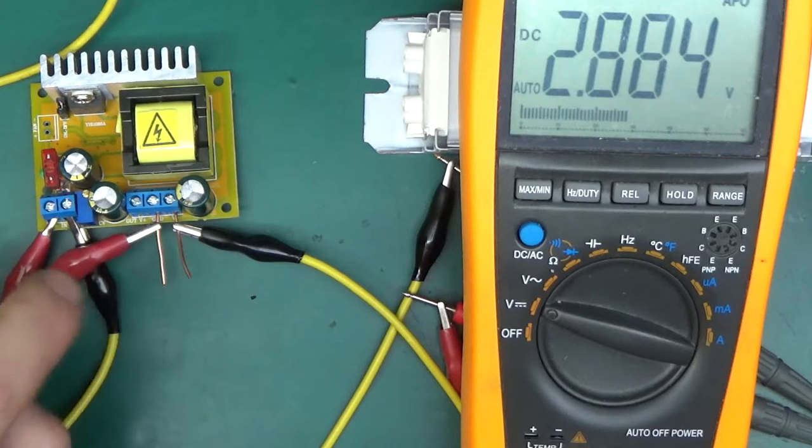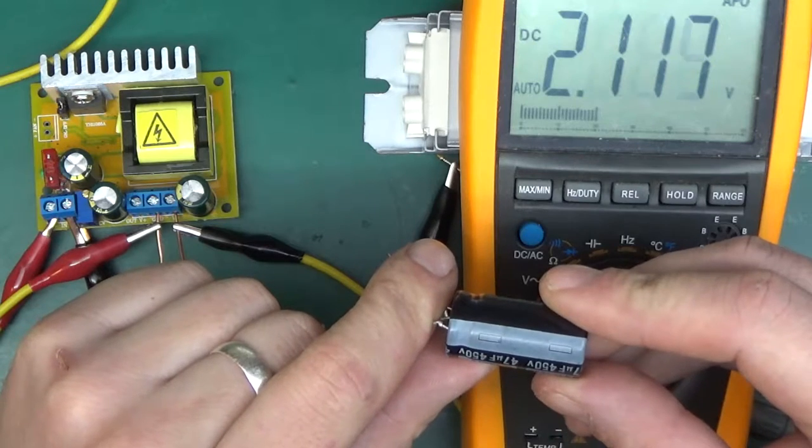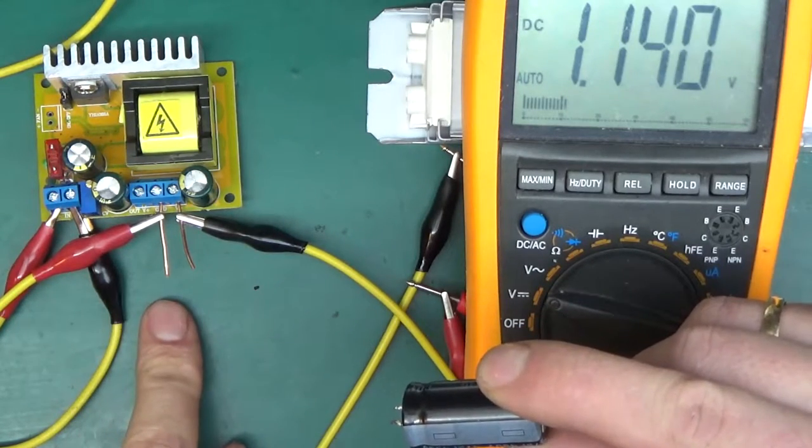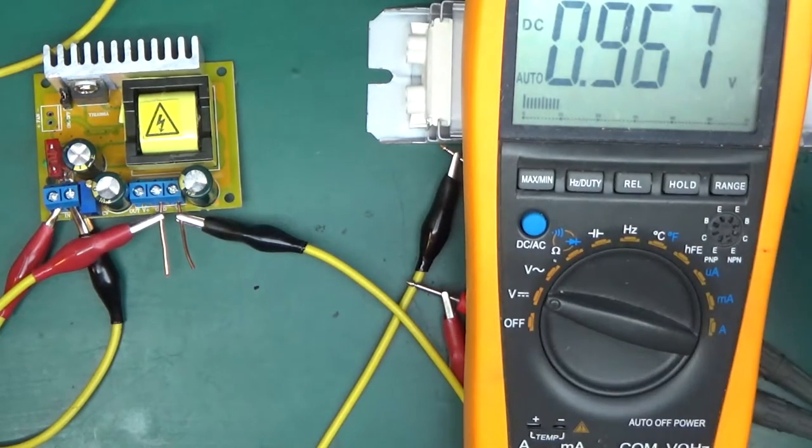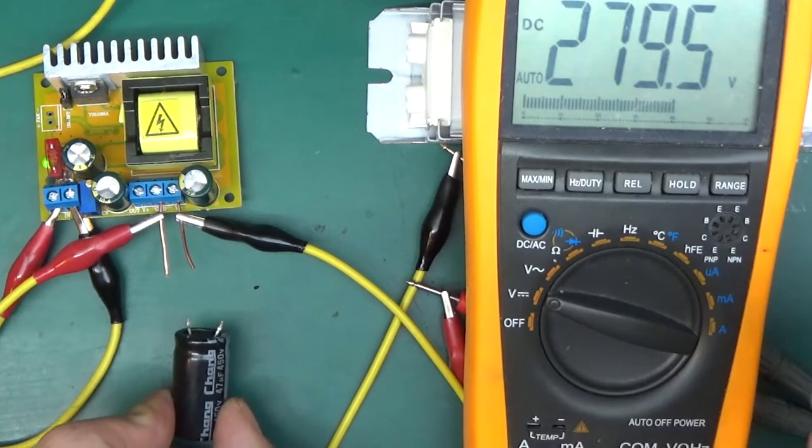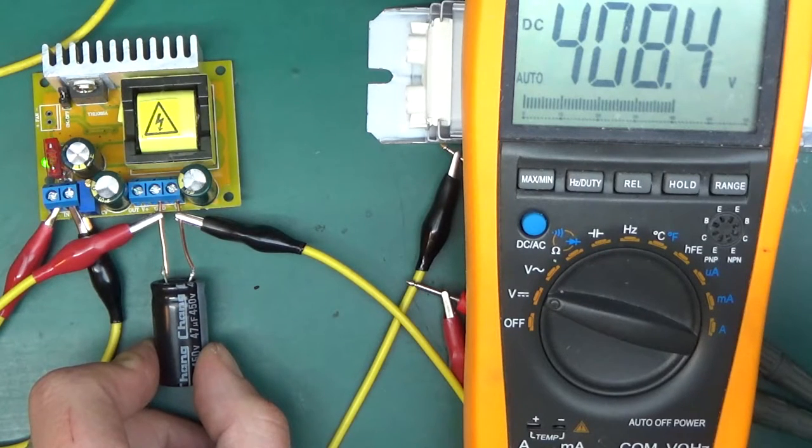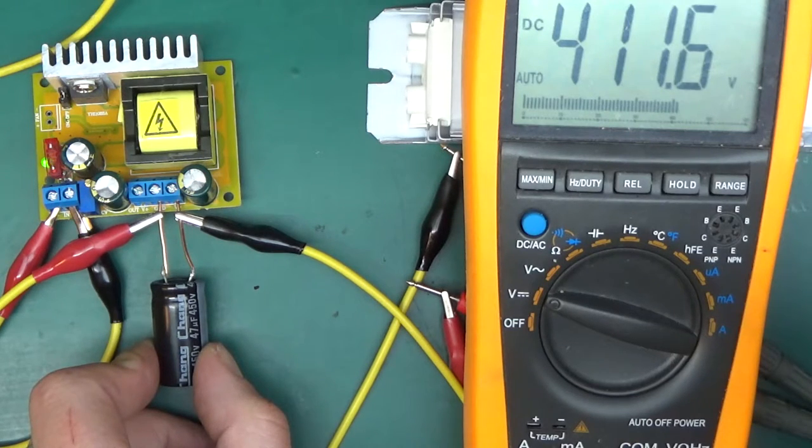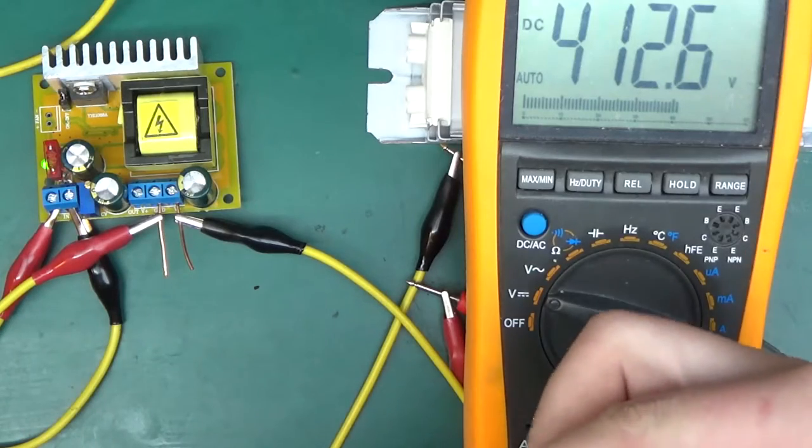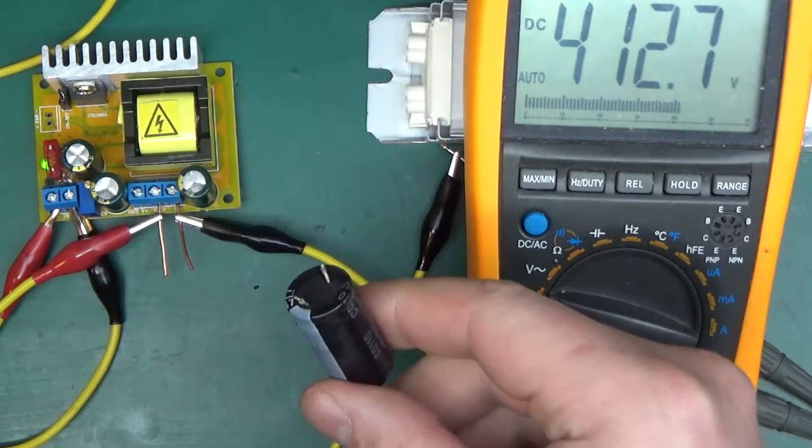Okay I've connected a couple of lengths of copper wire to the output and I've got a suitable 47 microfarad 450 volt cap and we've got negative here this should be the negative this should be positive so let's switch it on so power on the meter is still connected so it's showing us 412 volts so if I just apply oh that's exciting. Okay we've got 412 volts it takes it a moment this most definitely is not capable of doing quite a lot of current but I need to handle this capacitor quite carefully now.